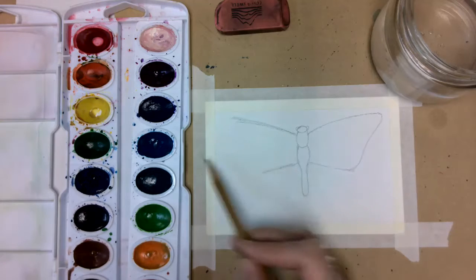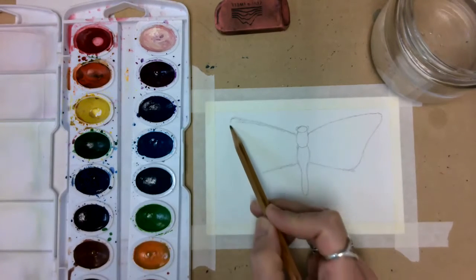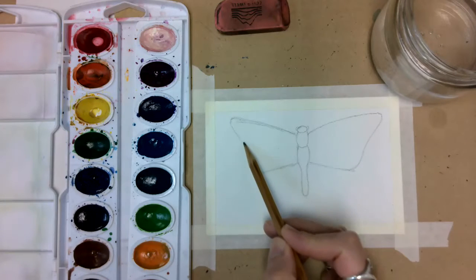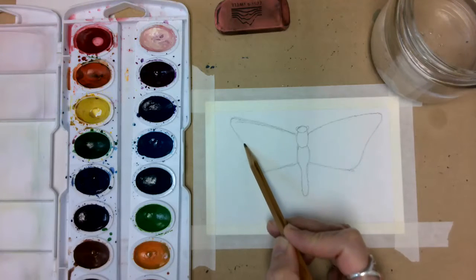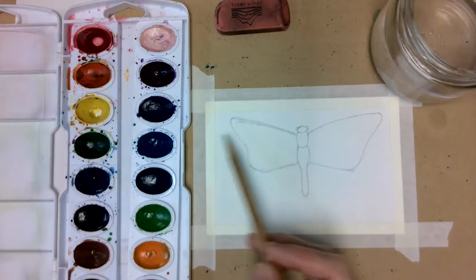All right, let's try one more time right here. Small curve. Okay, bring it down. And make a little bit of a curve right here. All right, I think that's pretty good, right? And yeah, it's pretty good.